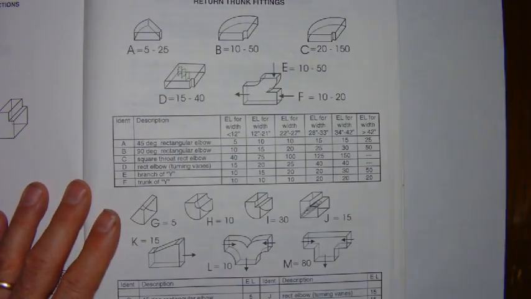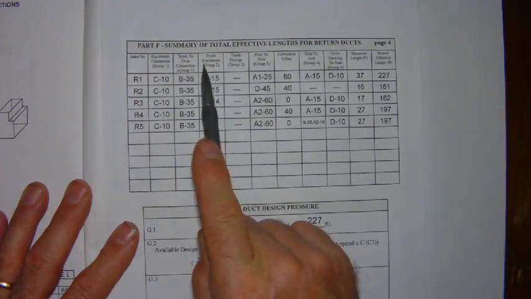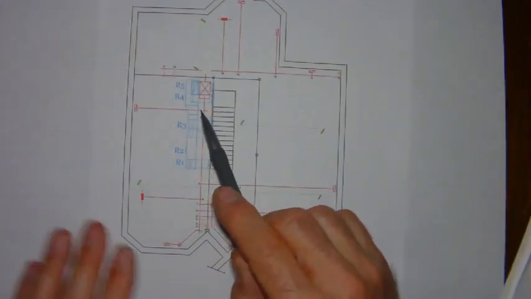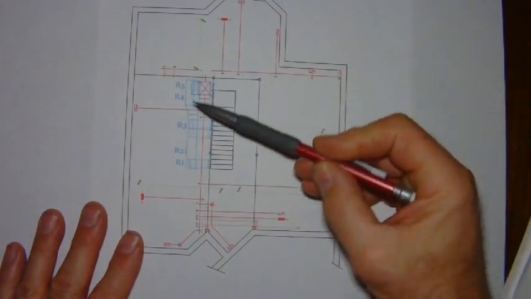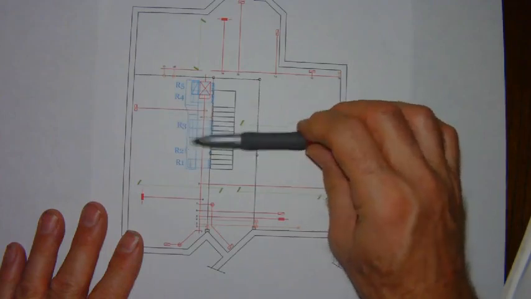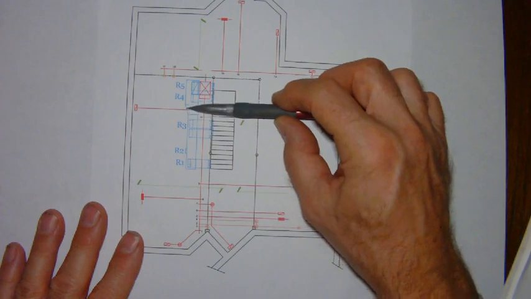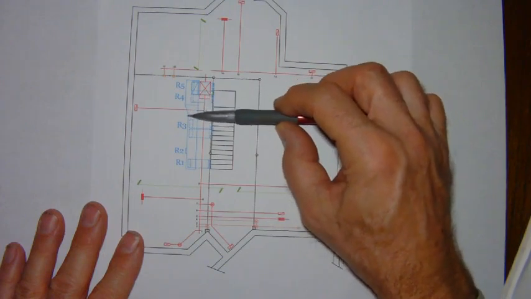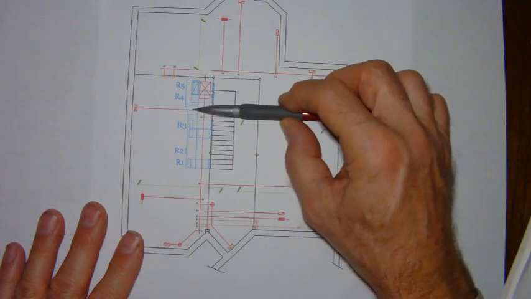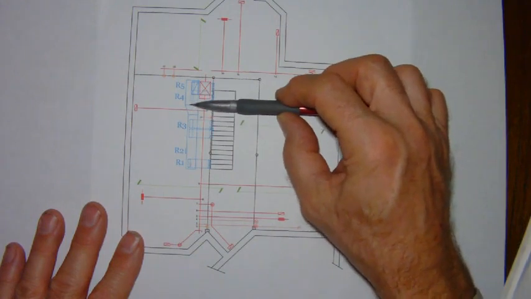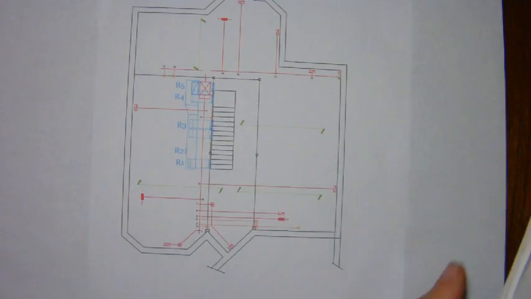Now the next column is for transitions. And we've decided that we want to put in a transition in our return duct system. And so you can see that we're going to design a smaller duct here transitioning to a larger duct. So because we've got a transition here, it starts the turbulence over but it is a fitting that we have to account for.